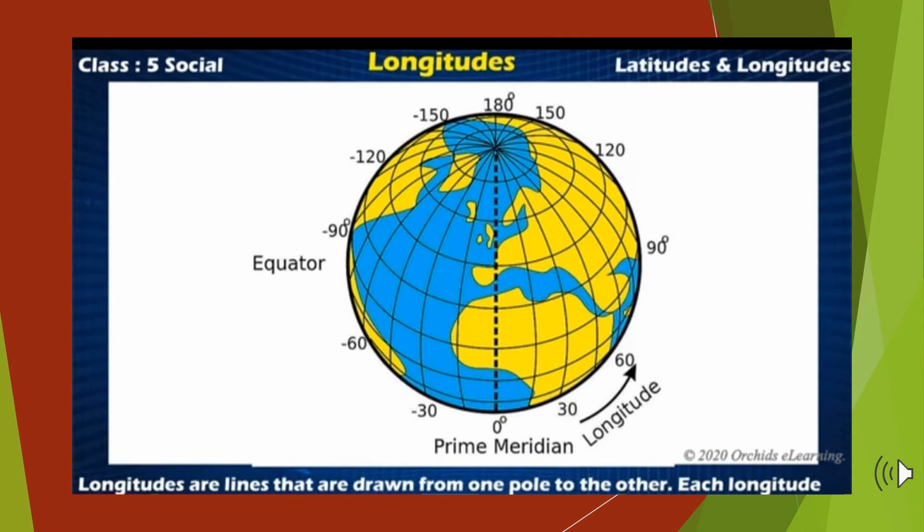Now let's discuss the features of longitudes. The lengths of all the longitudes are the same. All the longitudinal lines intersect at the poles. The longitudes are widest at the equator. At the equator, meridians are about 111.3 km apart, and this distance narrows down towards the poles. In other words, we say that it decreases as we go towards the poles.